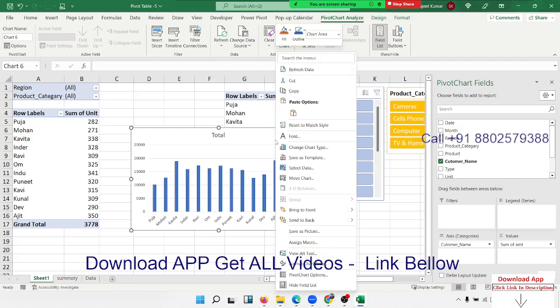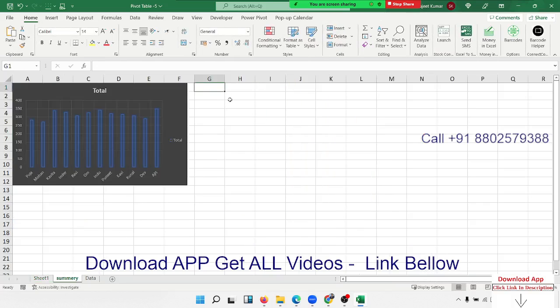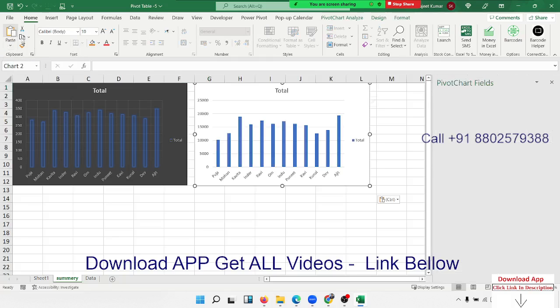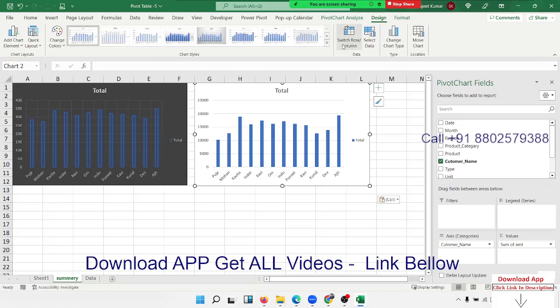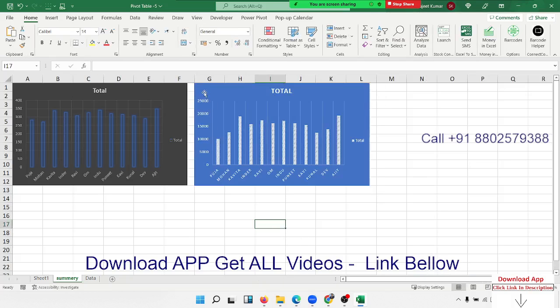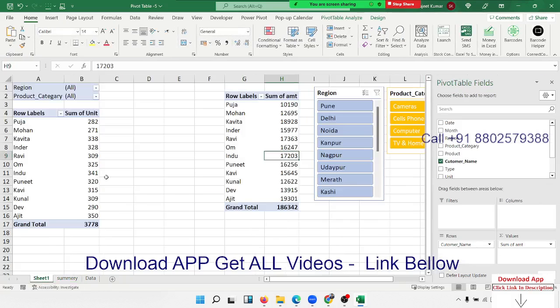Again we cut the chart with Control X, go to the Summary sheet, select the location where you want the chart, and paste with Control V. Now go to Design and select your design. So we have put the charts in the Summary sheet from the Sheet 1 pivots.